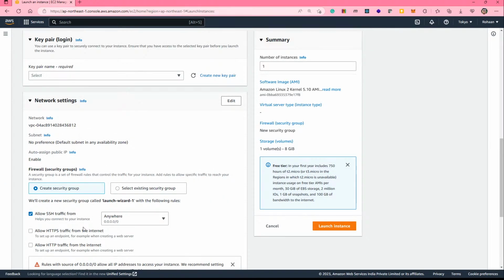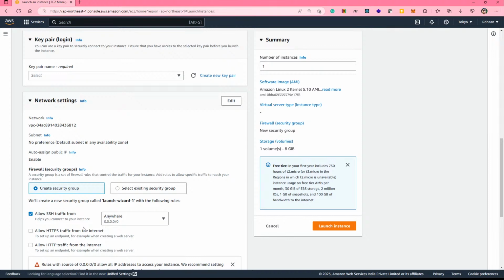And we have to just wait to load. Then we have to choose the AMI. So I use Amazon Linux. In instance type we select t2.micro, because we are just creating the instance and not doing any high level computation on it. So we are selecting t2.micro.